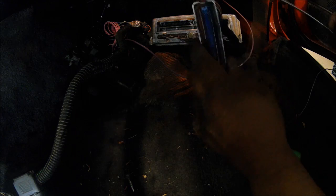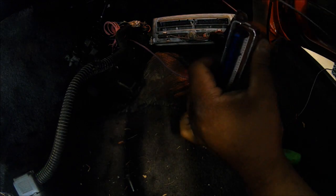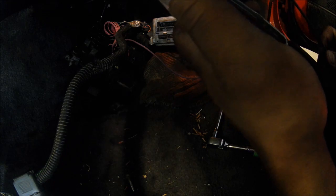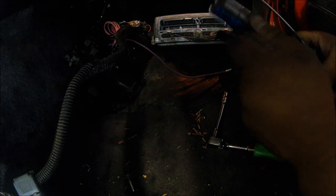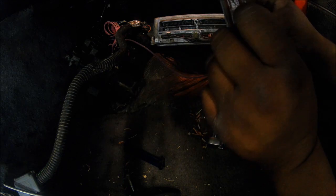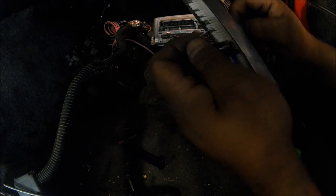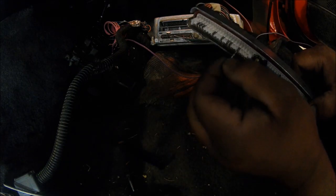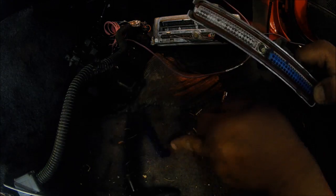It doesn't go through, so I think I'm going to have to take off these little blue covers. To do this it's real simple - just push on these little tabs and lift up. There we go, that's one side, and the other side - easy peasy. And that would be why - the piece was still in there. I must have ripped it out at some point; I just pushed it out when I took the plastic cover off.